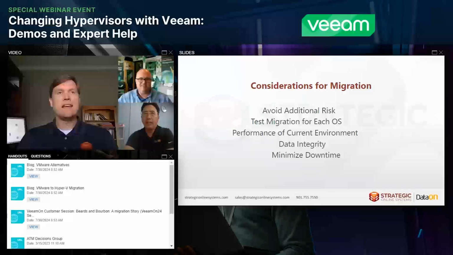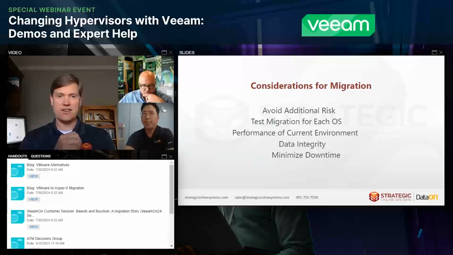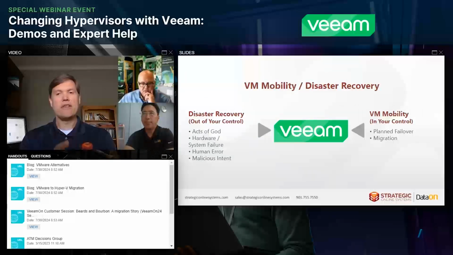Yeah. And actually, can I bring up one more thing? Can we go back to the previous slide? Sorry, calling audible here. But one other thing about dividing up these two, of course, you have Veeam in the center because it's the toolkit to do all of this. But also what happens for the VM mobility on the right is part of that migration is we're introducing a new risk, or actually introducing a new mitigation risk of the platform itself.